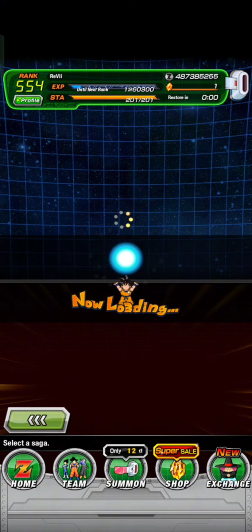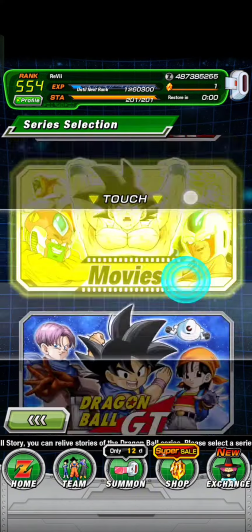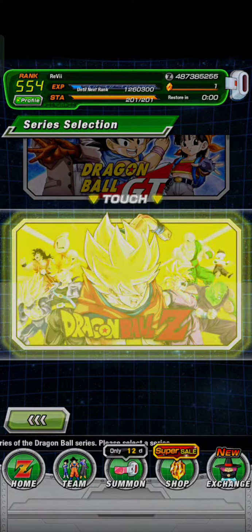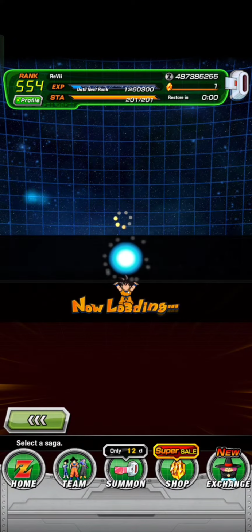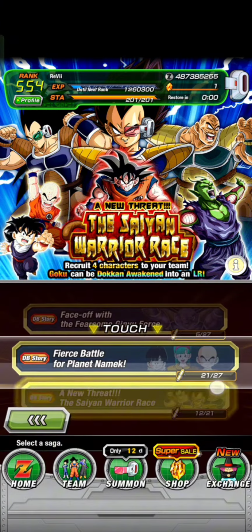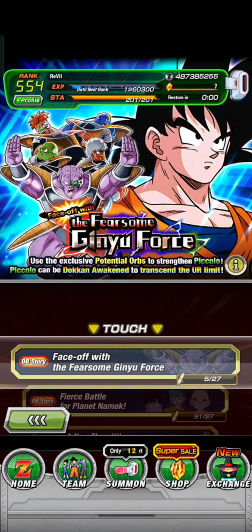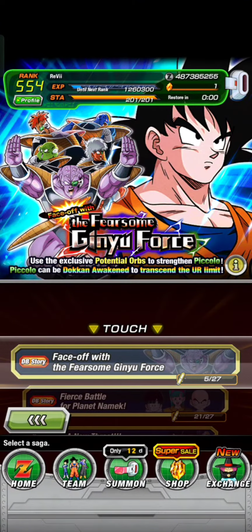Or you can jump to Dragon Ball Z. Scroll down. This one, Dragon Ball Z saga. Like this is the Saiyan saga, this is the Planet Namek saga and Ginyu Force, and there are many more that will come, like the Android Cell saga. The Buu saga has not been updated yet in this Dragon Ball story mode.